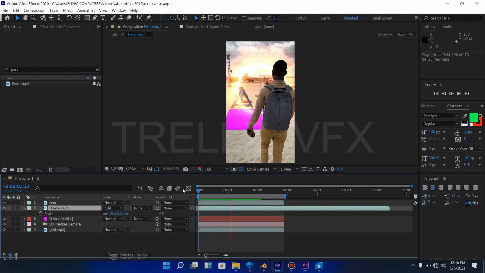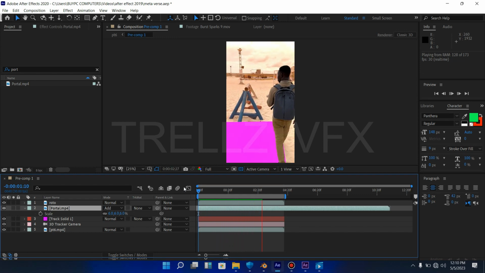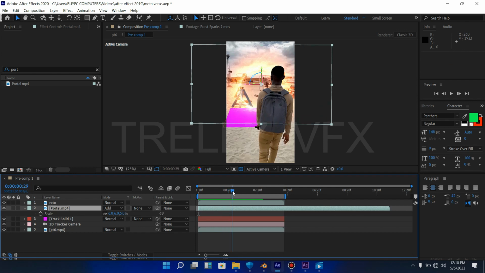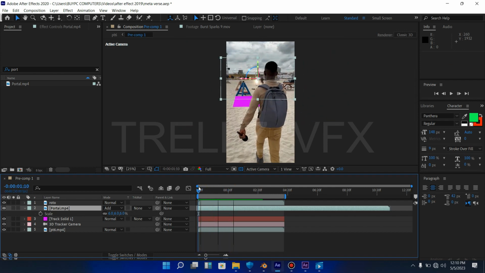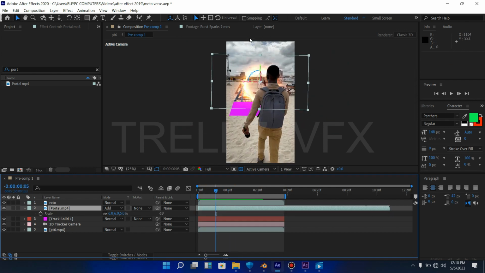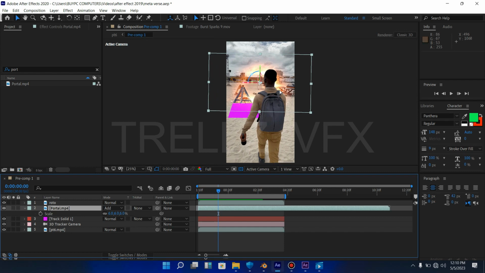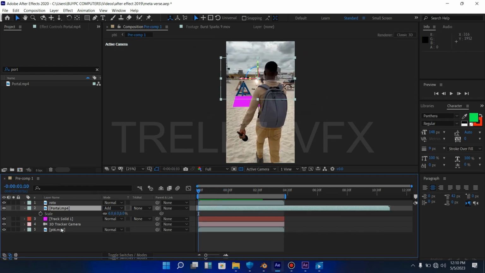So guys, you can see how it's looking now, moving out through the portal. So now the next thing we need to do is get the background, the other part of the environment, the 3D environment scene which we actually got. But before we do that, we need to get this layer. So in order for us to do that, we need to get the rotoscope layer or the main video layer, which is this one here.